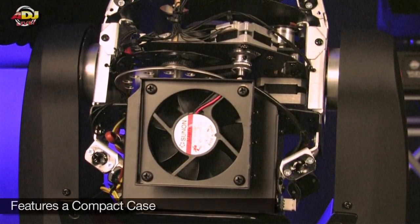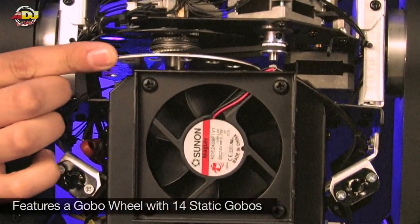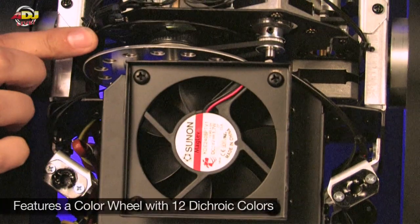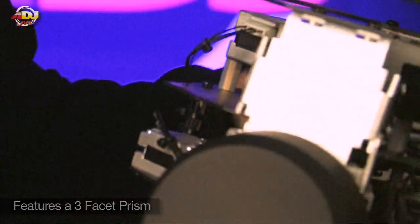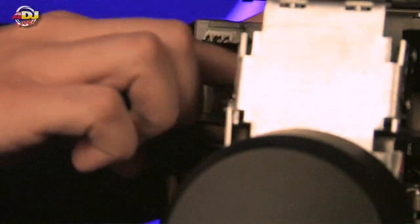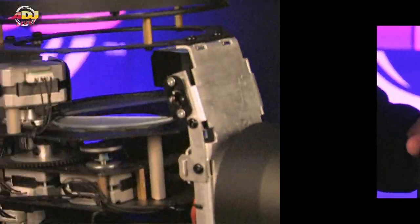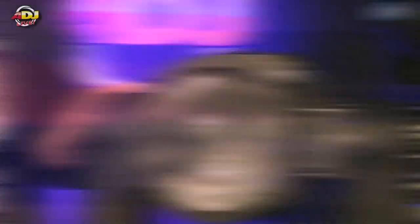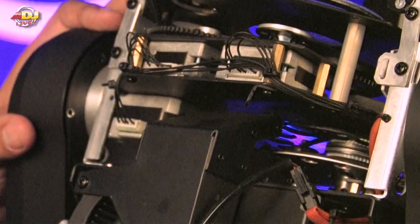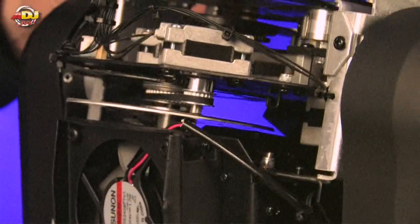Here you can see how it's all stacked up in a nice compact case. You've got your high velocity fan to keep the lamp cool, your gobo wheel with 14 static gobos, a color wheel with 12 dichroic colors, and down here there's a three-facet prism for those really cool aerial effects you saw earlier. On top is the variable frost filter — kind of like that shower door glass. And then there's this specially designed lens for very high output. Like the rest of our fixtures, it's very well designed — everything's clean, with high temp wire, high quality motors, and very quiet motors.